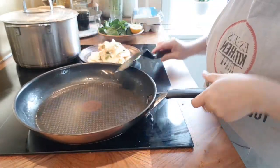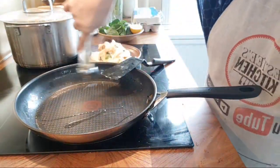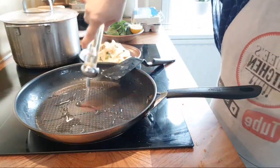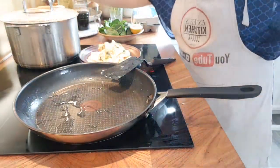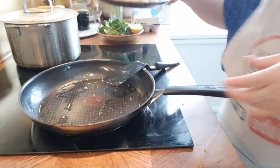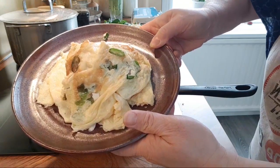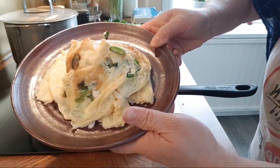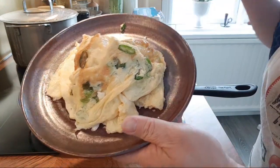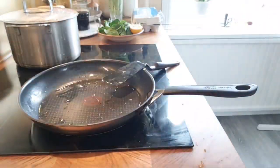Lazy, right? So dish number one is done. Dish number two. So this is how it looks like. Dish number one: chincharo egg with green chili and spring onion. Dish number two.